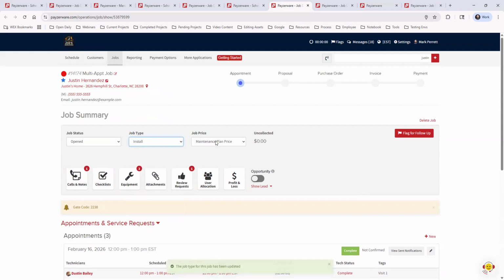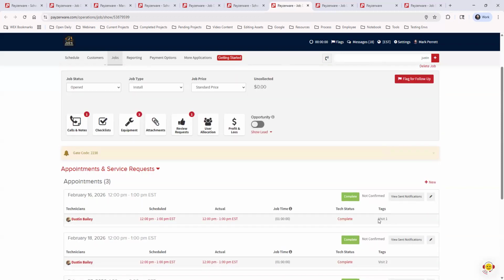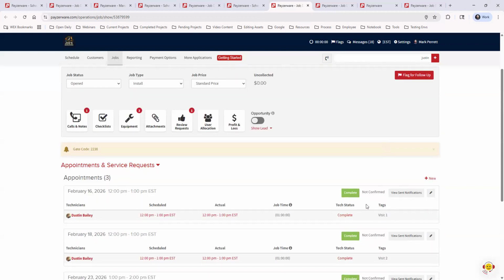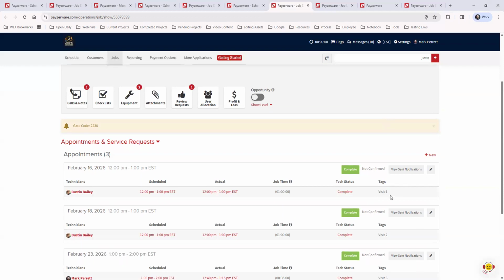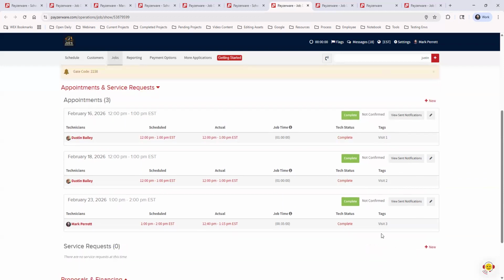And I know that this install is going to take 3 months to complete. And we're going to go out there many different times because there's different phases. When I'm scheduling, I can actually tag each of those visits and it will show up here under the appointment tags. And so you can get creative with this on how you run your jobs, but let me show you where you can add a tag.